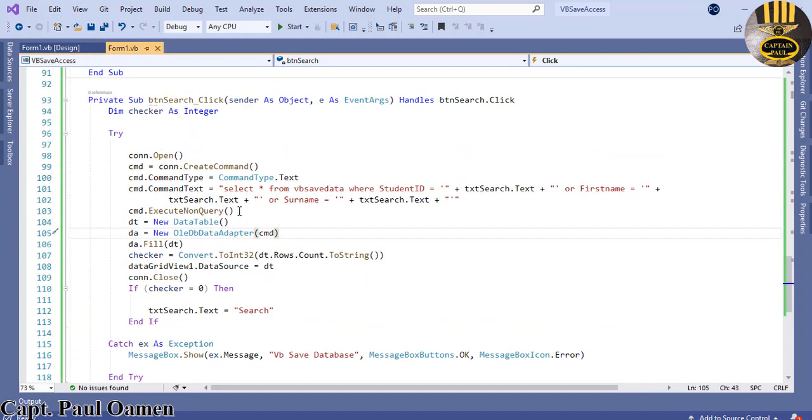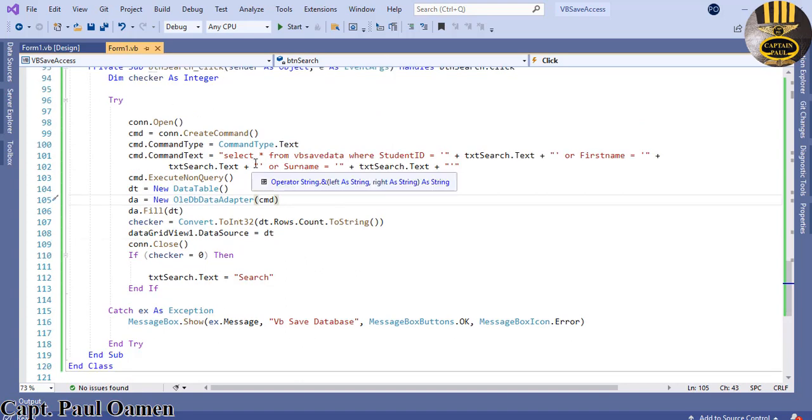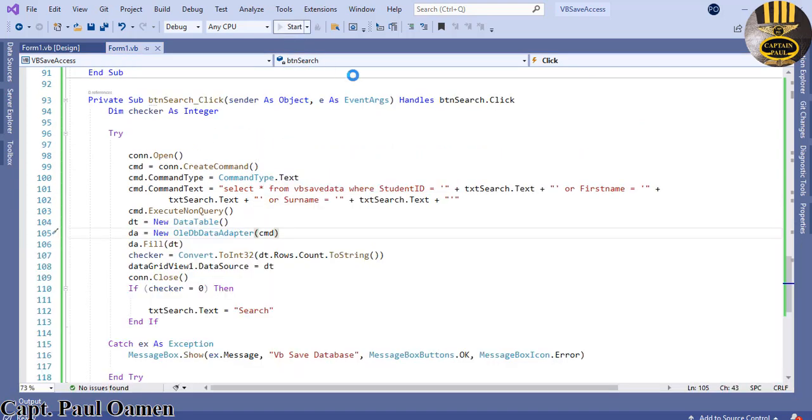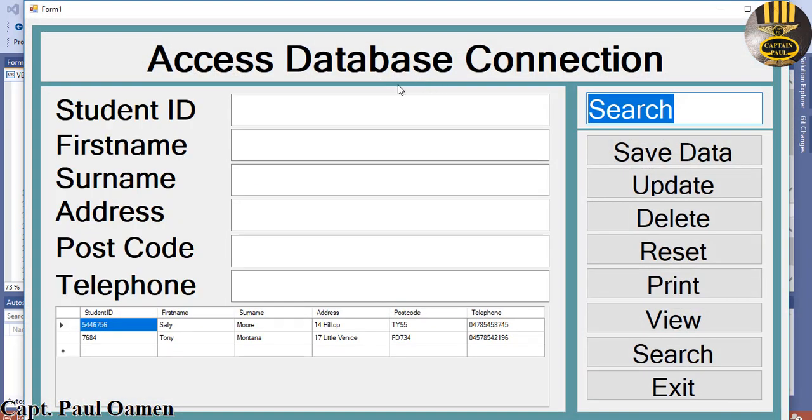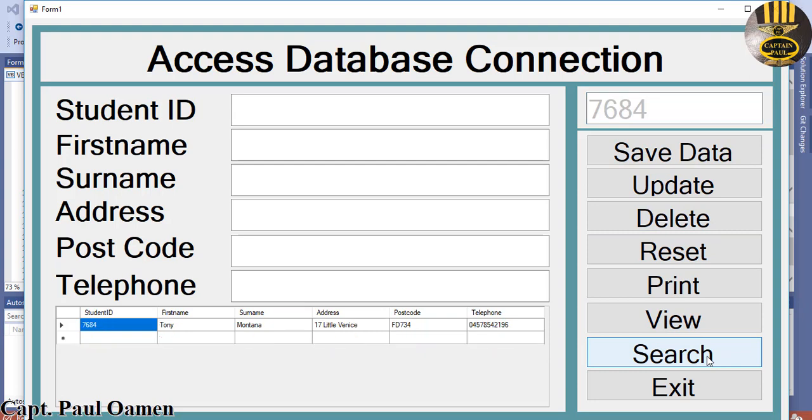Okay, now that the message box is gone, let's try it out again. Run. So okay, I'm going to enter 7684 in there and click on search.